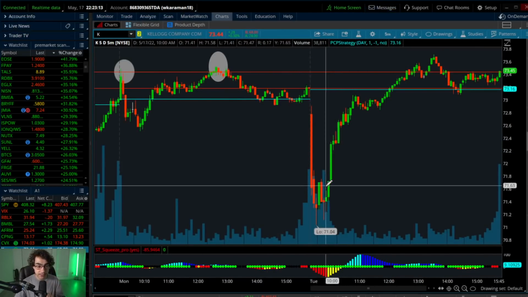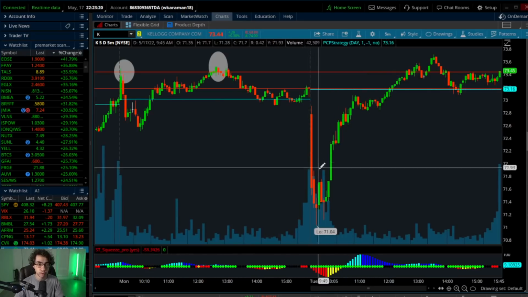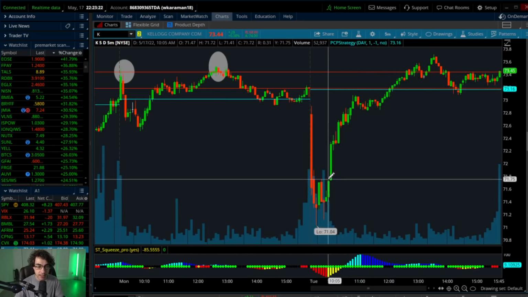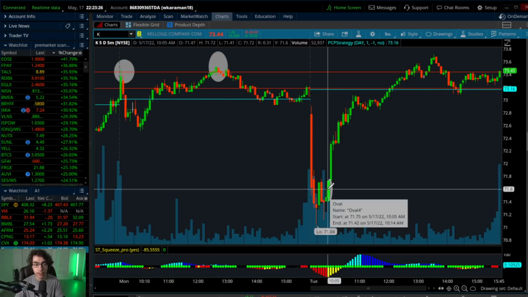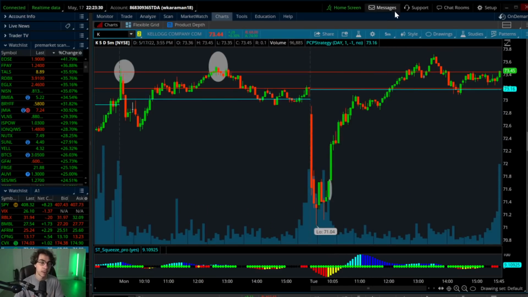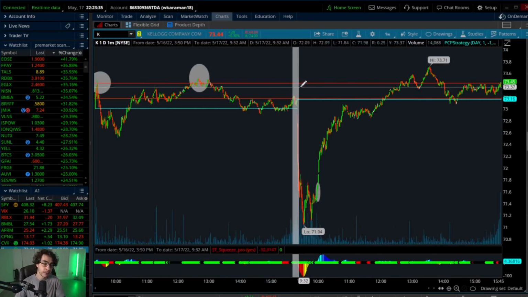And you can literally see as soon as I sent that message out, I sent that out at 10:06 a.m., which was right here. As soon as I sent that out, this thing skyrocketed and it filled that gap. And members got out. They locked in profits. That was a fairly good trading opportunity.